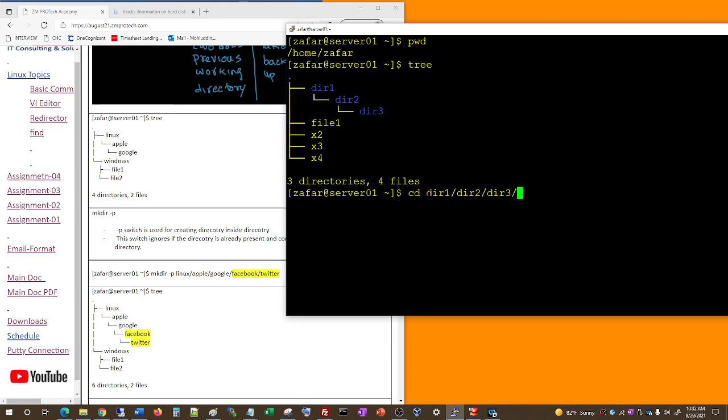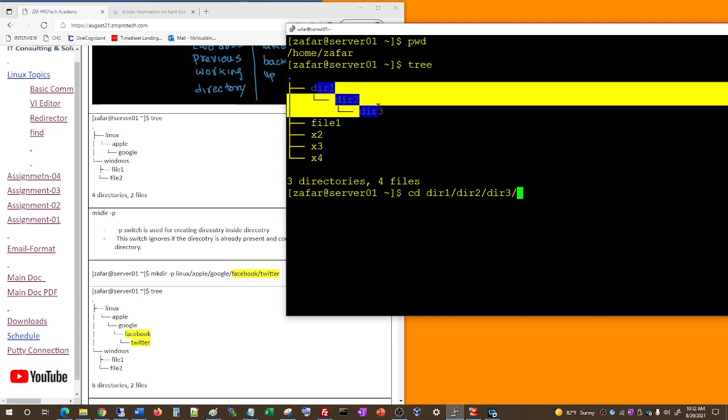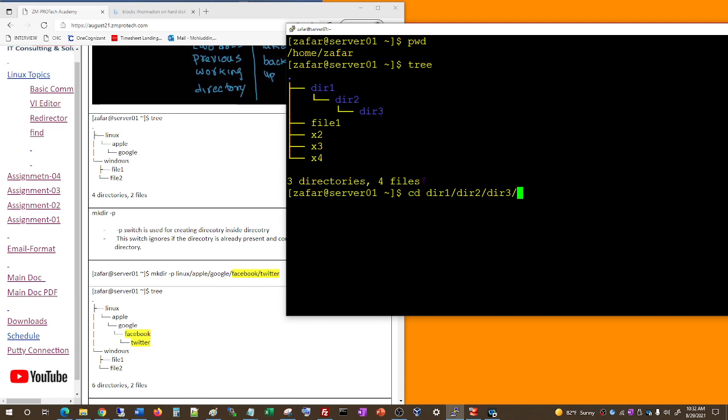Notice here, it is not starting from slash. The moment it starts from slash, that means you're starting from the beginning of the operating system. Relative means relative to wherever you are, going down the directory structure. Okay, thank you. So this is a relative path.